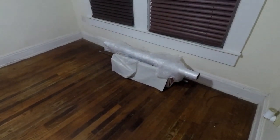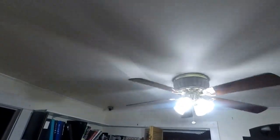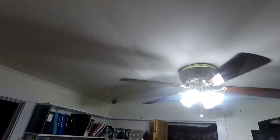That's going all the way back to when I built the mega shed almost 10 years ago now. So I got plenty of plastic they can drape over and all that. All they got to do is supply the mud and the tape and basically the labor. So yeah, I'll go outside and I'll show you the sheets of sheetrock that I broke out that they're going to use. All right, here we go.